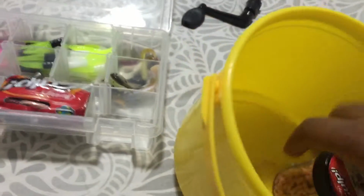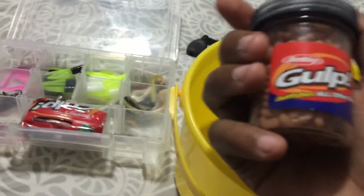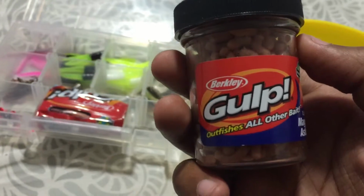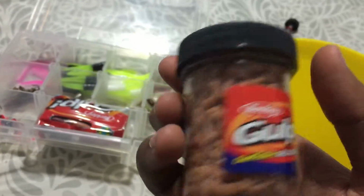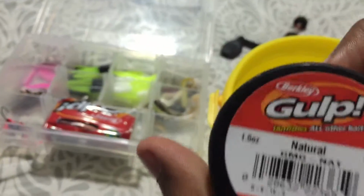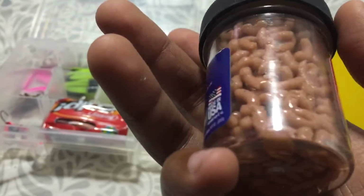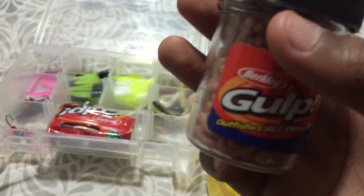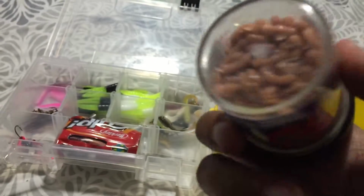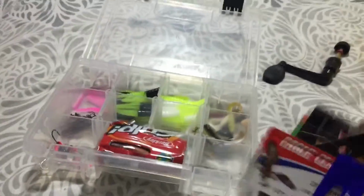But the one I'm most excited to use out of everything that I bought is these. I saw these online and I saw many reviews on them on other YouTube channels. And I'm so excited to use these for my little sunfish fishing, you know, the bluegills. See, I got them in a natural color. They also had chartreuse, but I was mostly looking for the white color, but I guess they didn't have them. So I just ended up getting natural. Natural might work better than white. So that was everything that I got from Dick's Sporting Goods.